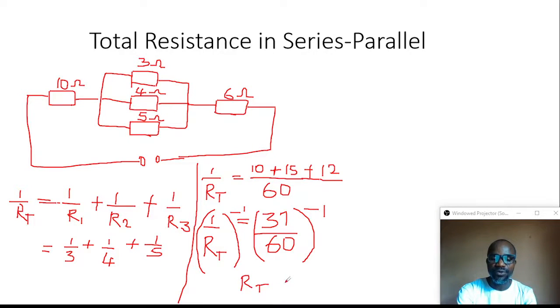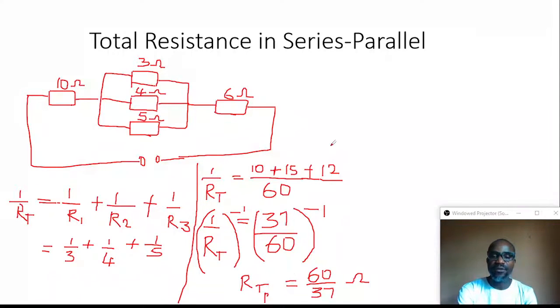Good. That's what we are left with. So what happens here? This inverse, listen to me, we just invert the whole thing. We bring up 60 and then take down 37. So 60 comes up, good, and then 37 comes down. That is it. That's the function of inverse in this case. Good. We have succeeded in finding the total resistance offered by the resistors in the parallel section. Okay. What do we do now? We now connect the whole circuit in series with this total resistance of parallel. Let's just put P here to indicate it's for the parallel section.